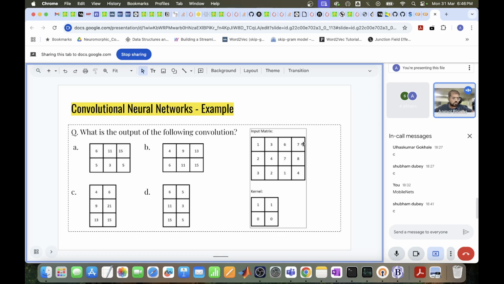We just apply it with valid padding, in which case you don't apply any padding, and try to figure out what the output is going to be, right? So just work through the convolution step by step and generate the outputs, and then we can see how the convolution proceeds. This should not take too long. I'll just give a couple of minutes to work it out.